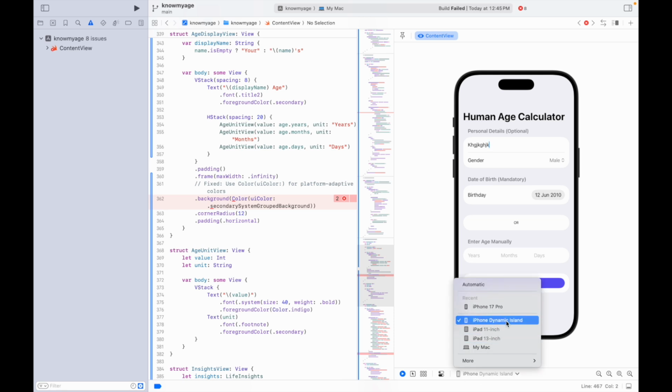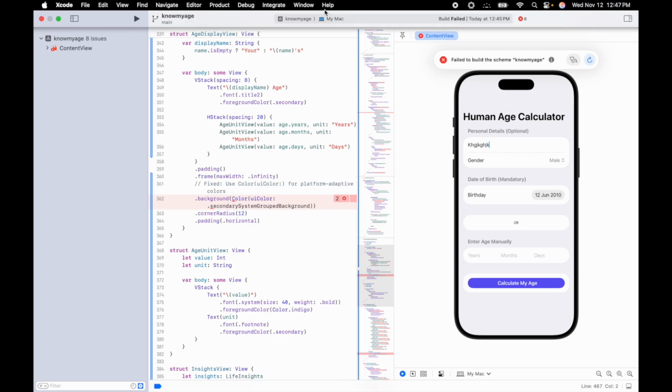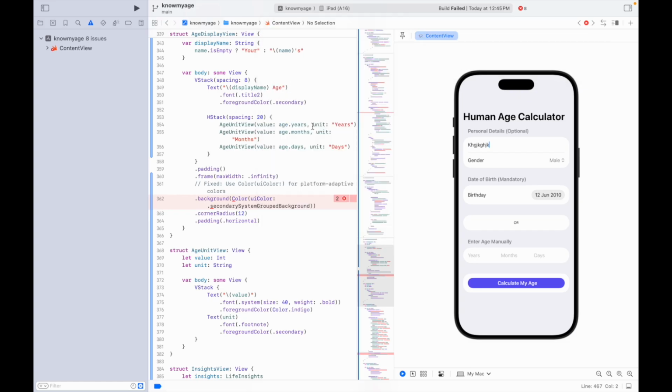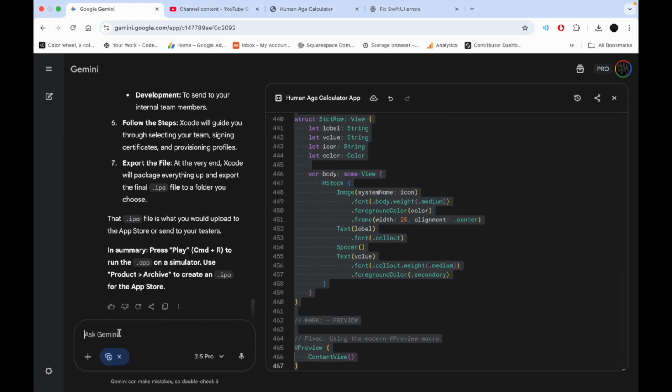Okay, so iPhone, my app, my Mac. Okay, so reload again. So if I go to the iPhone simulator, we're going to copy this again and paste it here.